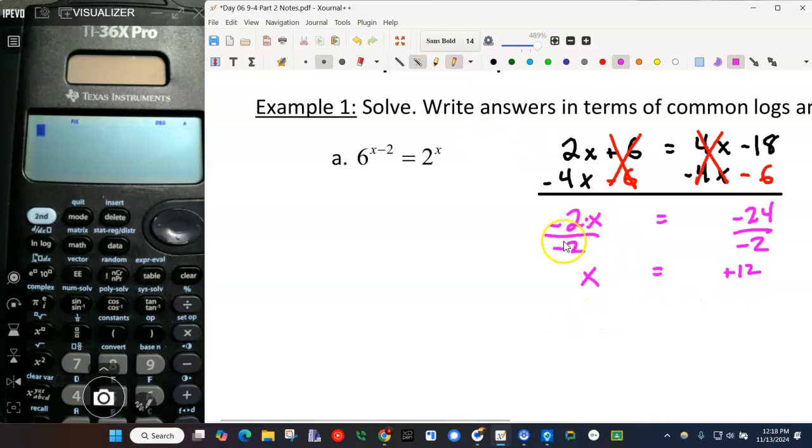Now the one thing that's going to be different for these problems is that the coefficient for regular equations is usually in front of the x, but you're going to notice that with logarithms it's going to be after it. It's going to be like a log of 2, and you'll still be dividing by 2. It'll just be after the x, so it's a little different in that sense.